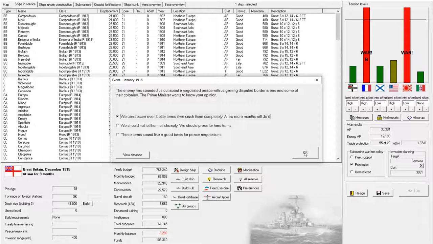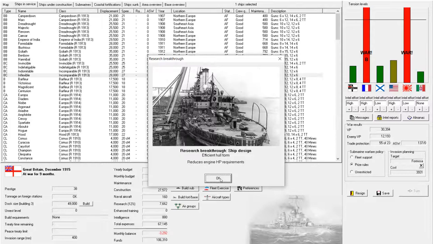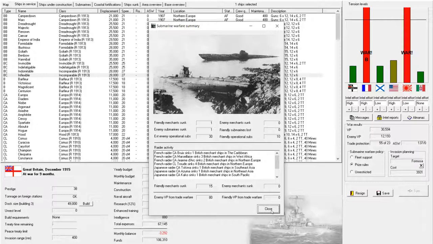All right, and here we go. Reliable power training and evaluation. We can now put small caliber guns, 6-inch and such, in twin turrets with only a small rate of fire penalty. Please note that only reduces the rate of fire penalty, it does not eliminate it. Ooh, and here we have an efficient hull form, reducing engine horsepower requirements. And the medium range submarine? Wow. Impressive.